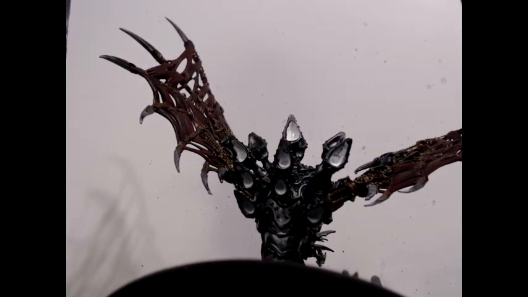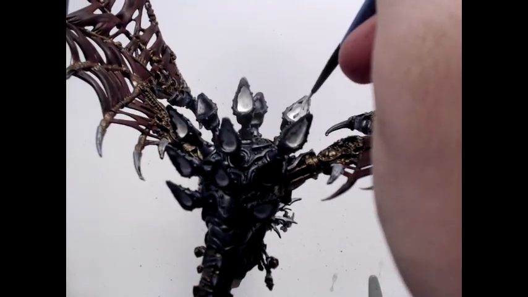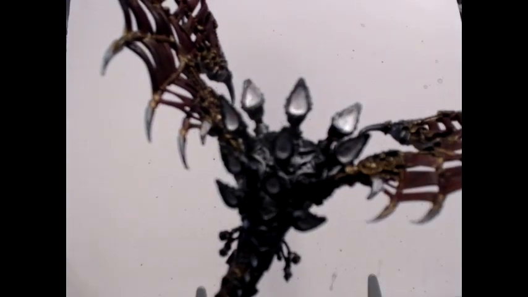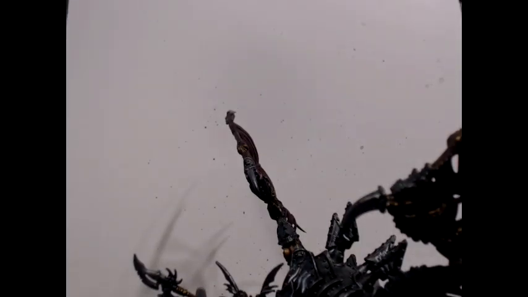Let's make sure. Okay. That preps the lighting effect. And now, Ghoul Skin 09148. This is the last shade, and it's going on quite a bit. So thinning it out about half paint, half water to make a wash.